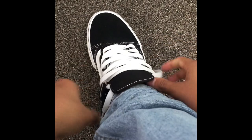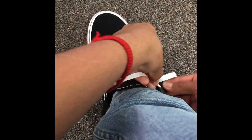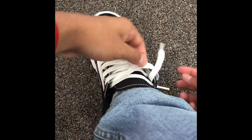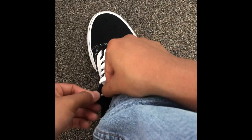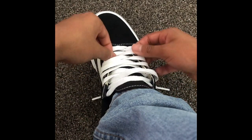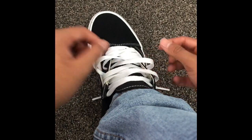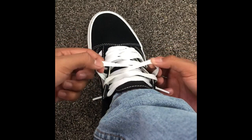So now, once you get to the top, obviously, you're not gonna leave them like this. You're gonna pull this as much as you can to the outside one, and then pull this to the outside one. They're gonna look tiny like that. I don't usually like them like that, so what I do, I just pull a little tiny bit. You see how I'm just pulling a little bit? Just so it comes up.